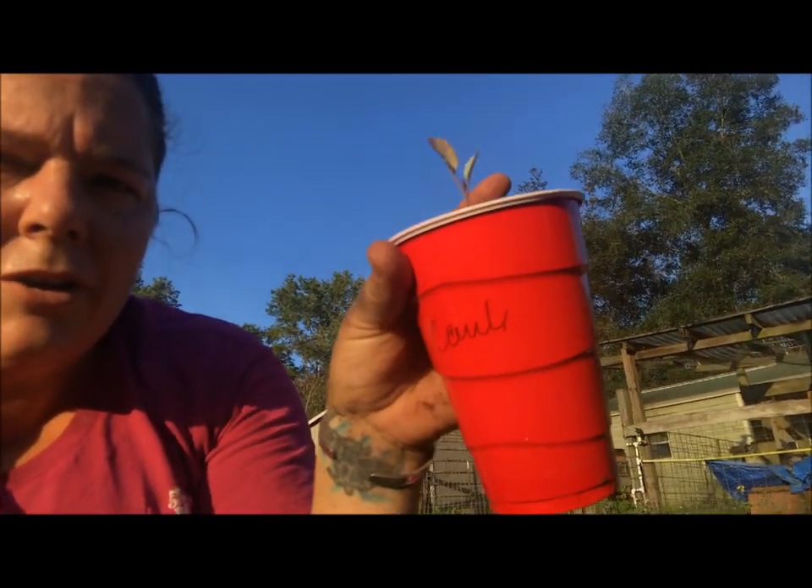I did have this one little guy — I don't think he's going to make it. He's a red cabbage, so I didn't think I should put it in the ground. I'll keep watering it; maybe it will get bigger and I can find a place for it. I still have all the cauliflower and kale left to put in.